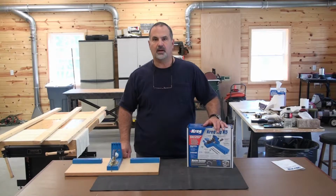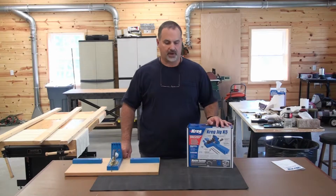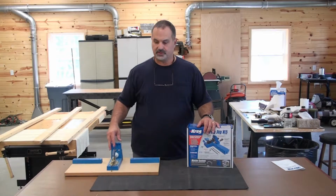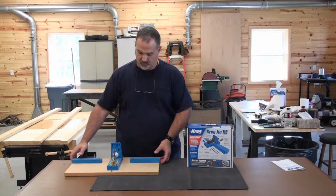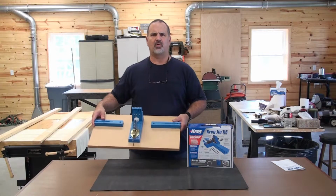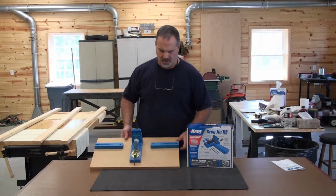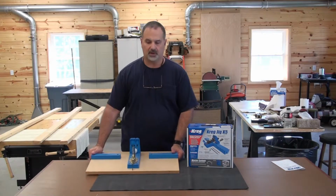And today I'm going to do a pretty quick video on an upgrade to my Kreg pocket hole jig. I've had this one for probably, I'd say, 15 years. I don't intend to get rid of it. I'm going to continue to use it.